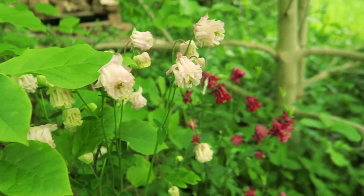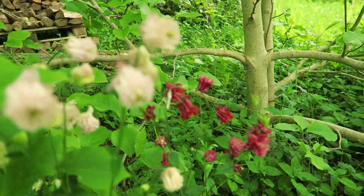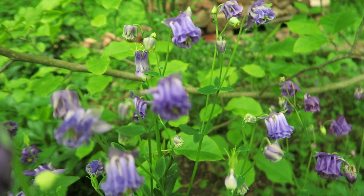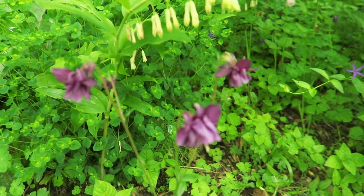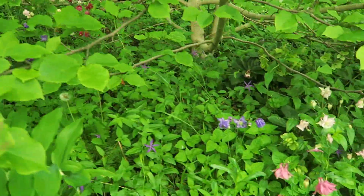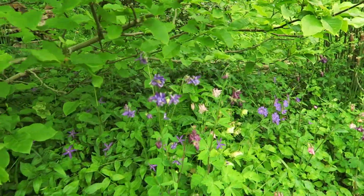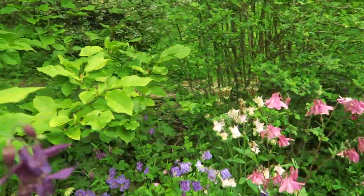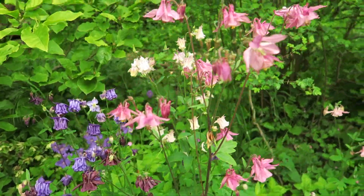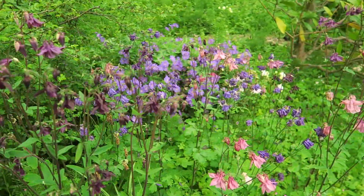But here you go, here's some doubles. Look at this. I really like those red ones there. In fact, I do wonder sometimes if these are triples rather than doubles. But I've got all different colours, and that's a purple, and so is that, but they're a different purple. And some of the blues I'm sure people will see as purple rather than blue, like I do. I think it's a man-woman thing. These are definitely purple to me, but I'm so pleased with this patch. See that? It's just fabulous. So many different colours, and the foliage.